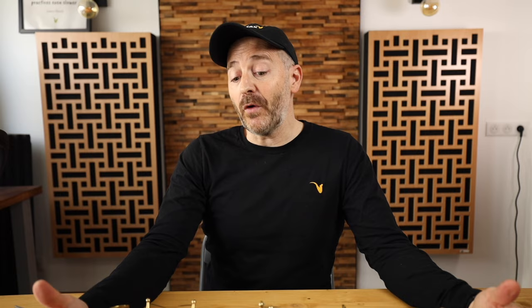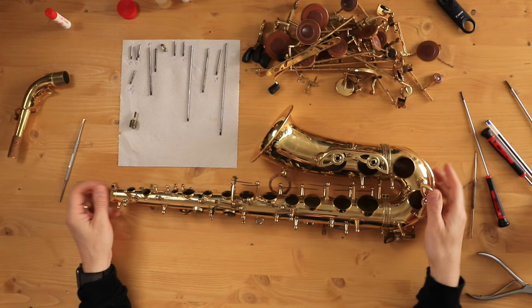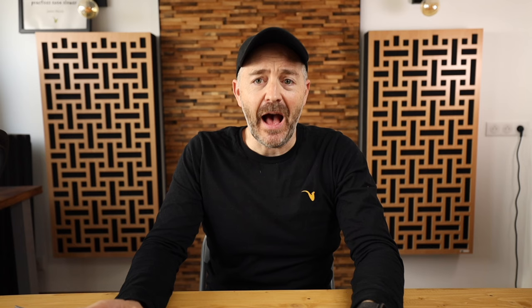Okay, more or less dry — let's go put it back together. Now if I were cleaning this saxophone in order to do an overhaul I would have removed all of the pads from the keys, all of the key felts, all the key corks, and washed all those keys as well. But all my pads are fine — I don't need to change them. I bought this saxophone in 2005, 15 years ago, and every single pad is original except for the palm keys. Good saxophone pads can last for decades easily if you take good care of them, so there's no need to get an overhaul every five years or even every ten years.